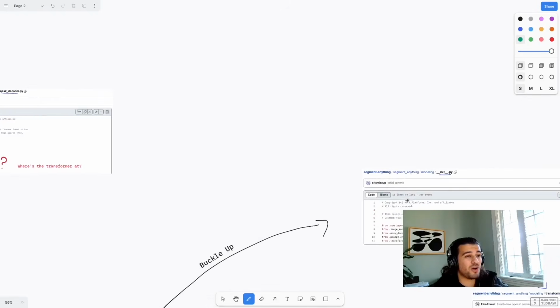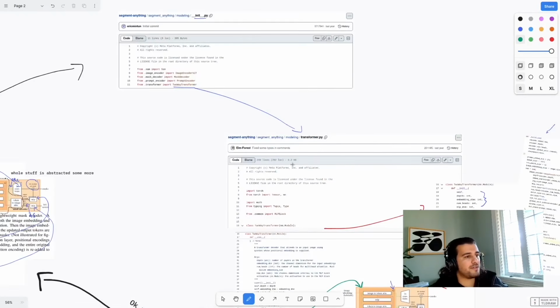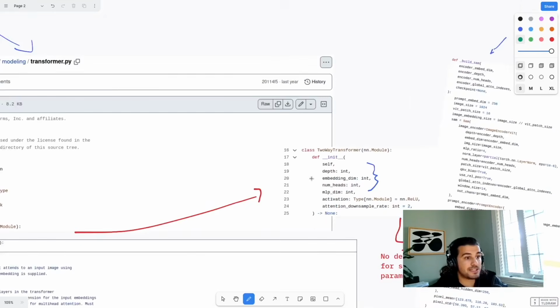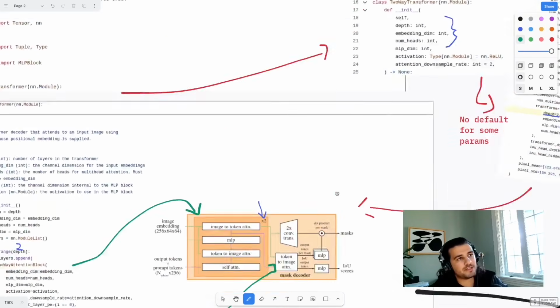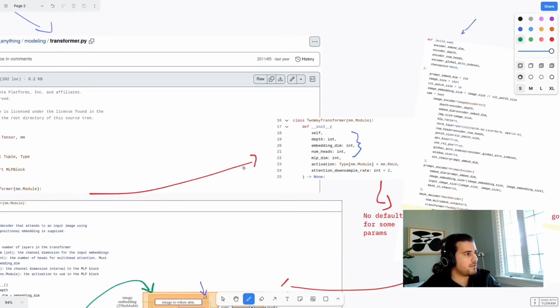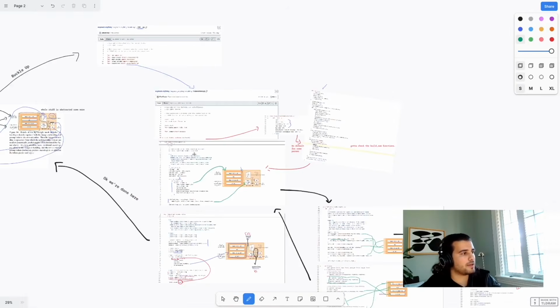The third thing that they did wrong, well, not wrong, but they could have done better, is on this part, just put some default. They were doing it in all of the other things. Just put some default that looks like what you said in the paper. Yes, maybe you need to change some stuff depending on the experiment that you were running. But if this is one of the structures for the paper, and it's literally a figure that you're having, please do put it as a default. It will be easier to follow the flow, because I had to do some intense detective work to be able to figure out what the heck is going on.